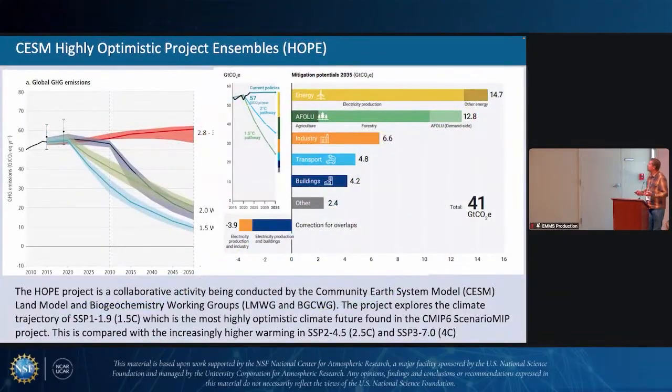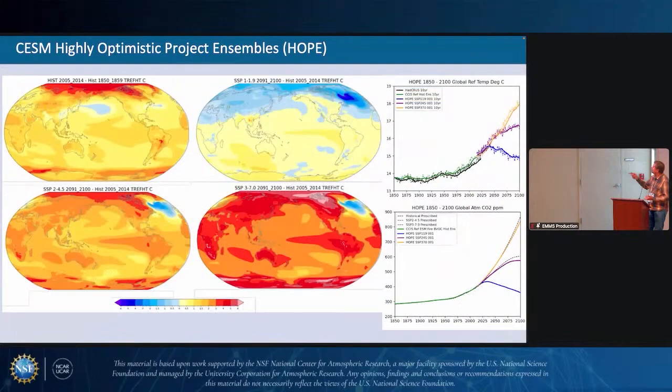So then moving on to the highly optimistic projection ensembles, what we're trying to think about is how we can hit Paris targets of 1.5 to 2 degrees of warming. That requires a large number of different mitigation elements. So if we go to a high level, what we can see here on the right-hand side is the temperature response of the historical period and SSP 119, which does this overshoot to 1.5 degrees and returns to current day.